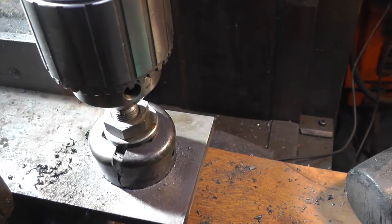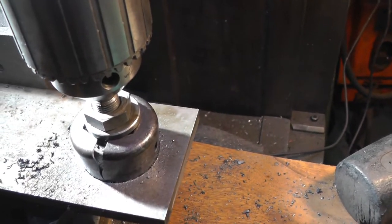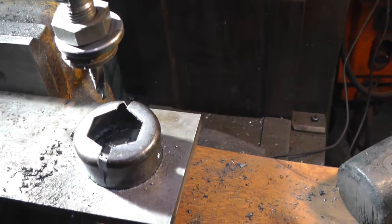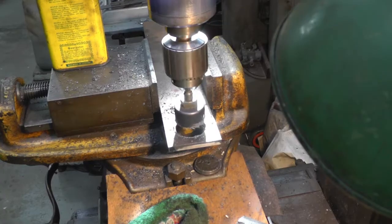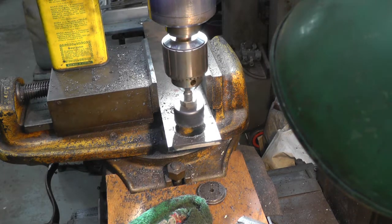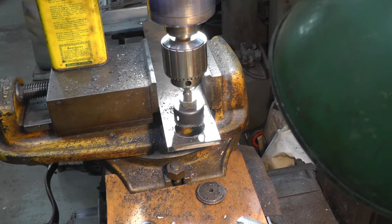When you're using the Bridgeport and a hole saw, and the hole saw stops but the Bridgeport doesn't — that's what happens. Now you've got a two-piece hole saw, and I'm not all the way through yet, so it's going to get interesting. I got lucky — had another hole saw and was able to finish it up. This time I did loosen the belt so that if it did catch, the belt would slip. That might be something I wish I would have thought of to begin with, but that's how you learn. We'll get the drill over here, give it a test fit, and probably have to get the boring head in to get the hole the right size.